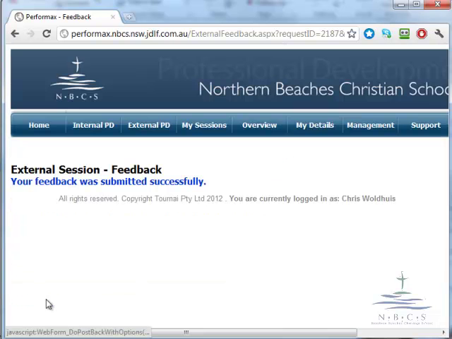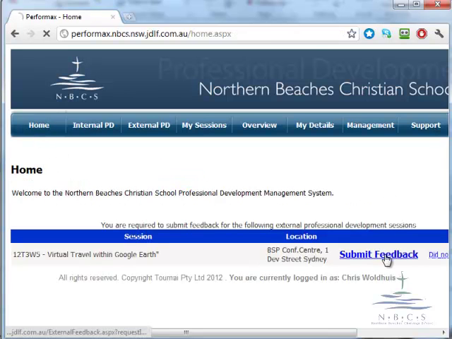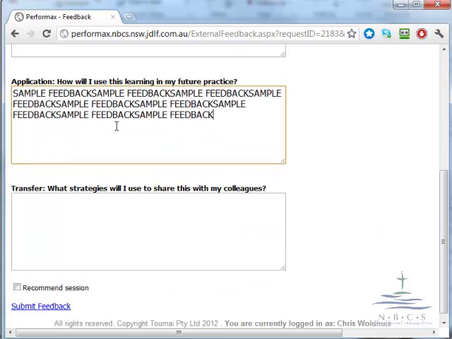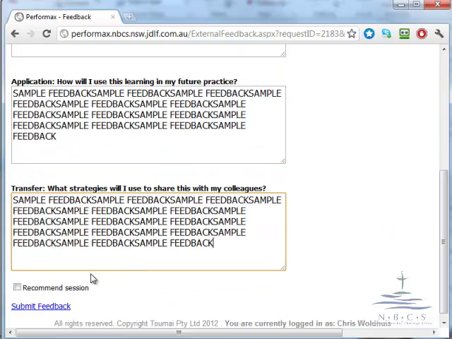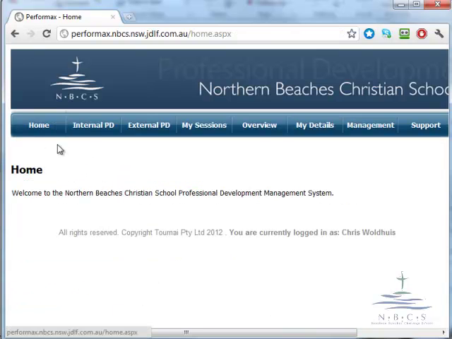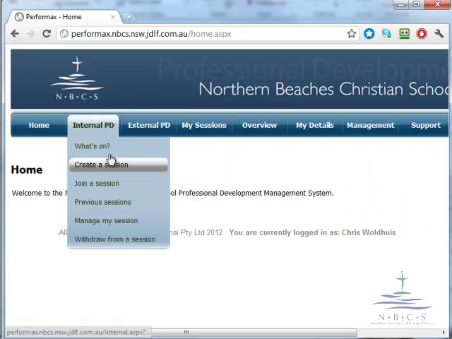Once you've done that, you'll notice that they don't appear on your home page. Once they don't appear on your home page, that means they are actually registered on your certificate. So that's how you apply for an internal session and manage the people.